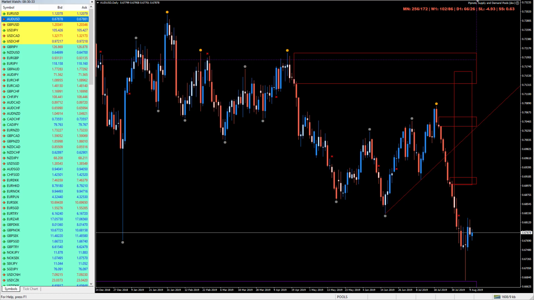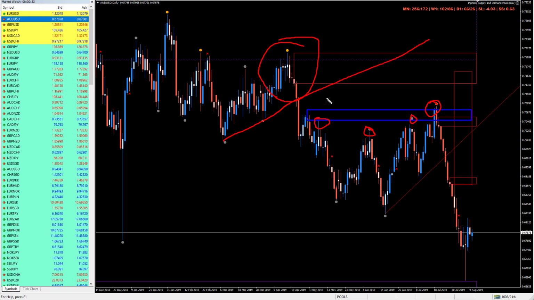But looking at this, you see price has been back to this area before. So if we mark off this area here, you see it's been tested once. Price came deep, we went through it, so there's no supply until we get up to here. So this is where the discretion comes in. We have our trend line. Okay, market structure failed. The area of supply that did that is just here.